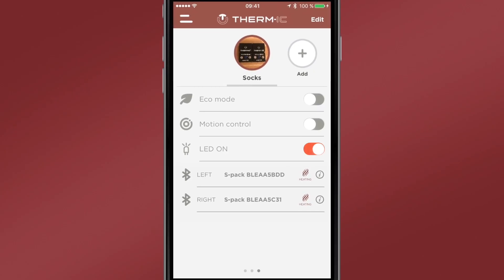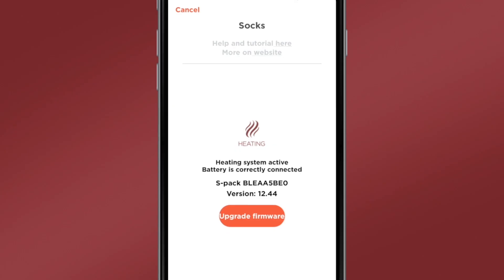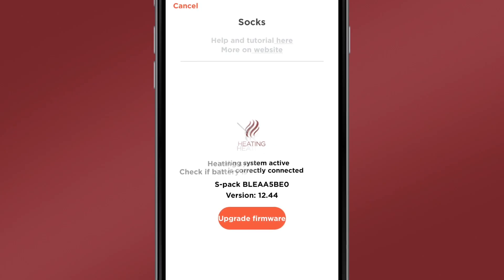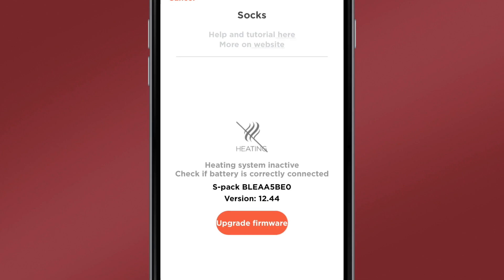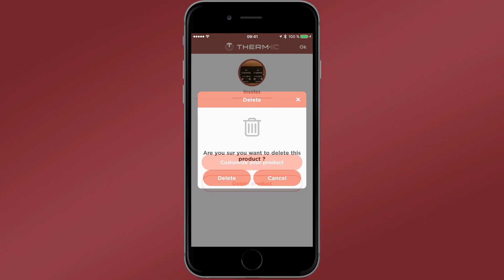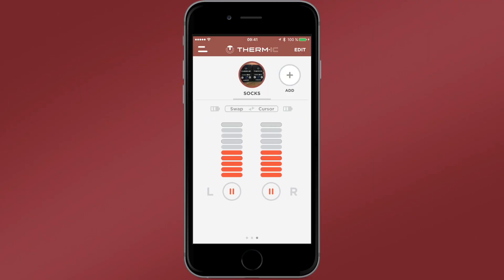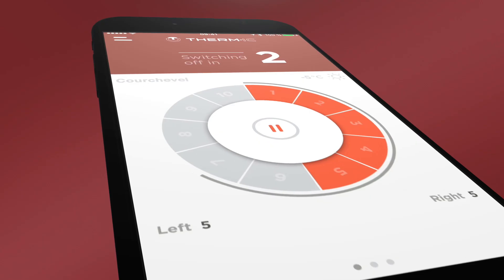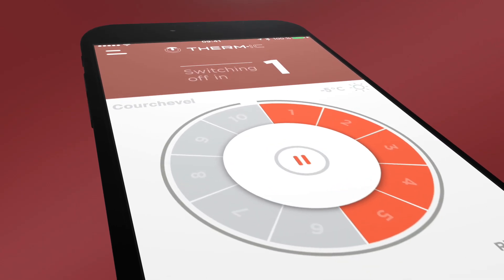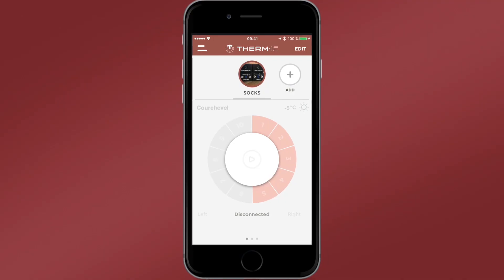At the bottom of the screen, you will see the name of your two warmers. Click on I for more information. If the heating pictogram is crossed out, it means that your warmer is not connected to the heater. By clicking on the edit button, you can modify the profile of your product or delete it. You can manually turn off your warmers or do so using the application by pressing and holding the pause button for 3 seconds. When the screen turns completely grey, your warmers are off.